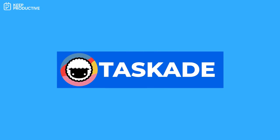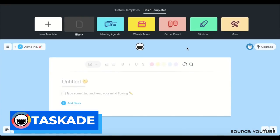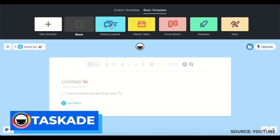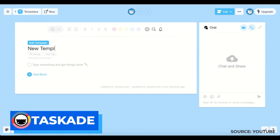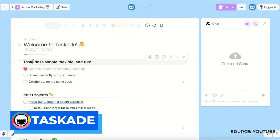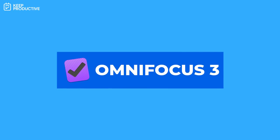Number six is Taskade. Taskade is more suitable for teams, but it's a really reliable application. Inside Taskade you can change tasks into mind map view, Kanban view, list view, and a few others. You can use templates, and even add notes alongside tasks in a bullet journal fashion. If you and your team want to grow inside this application, it has great chat abilities with a $5 per member upgrade.